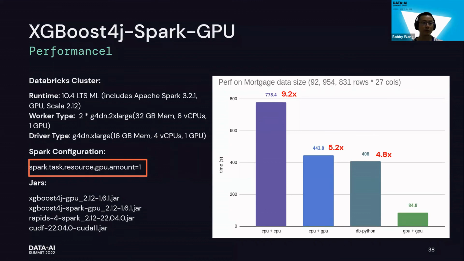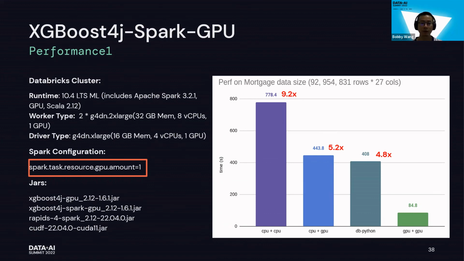We ran the performance on the Databricks cluster with the below configurations. Because the Databricks solution does not support the fractional GPU, we must set the Spark task resource GPU amount to 1. But it will limit the task parallelism, which means in this case, there will only be 2 tasks running at a time.